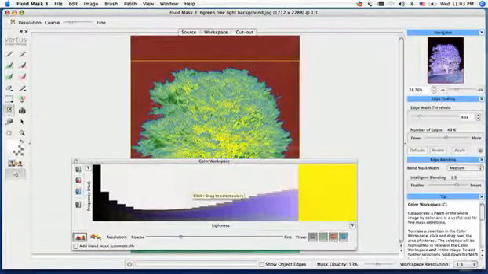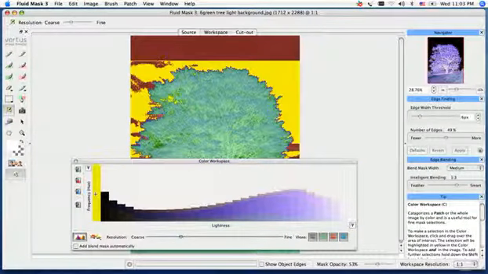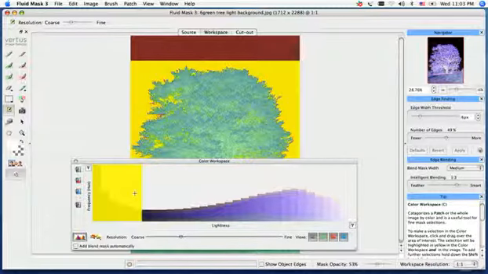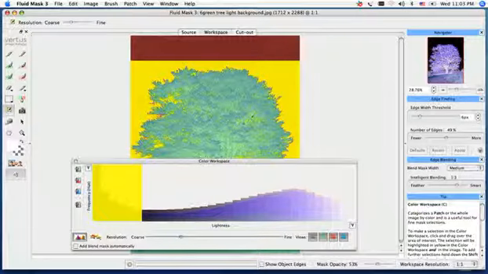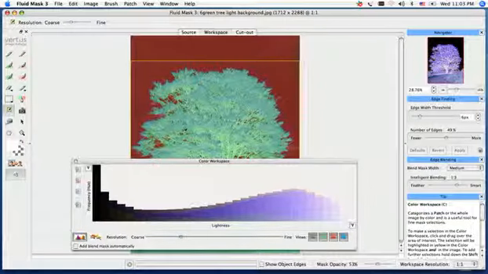So we want to take out the background sky, so we're going to start up to the left first, click and drag, and you'll see a majority of that background comes out in yellow very quickly in between the trees. With those selected, I'm going to go into my delete bucket, which is my red paint bucket, and click the paint bucket. It's going to render up, and you'll see in between the trees we have little red spots taking out the background for us.